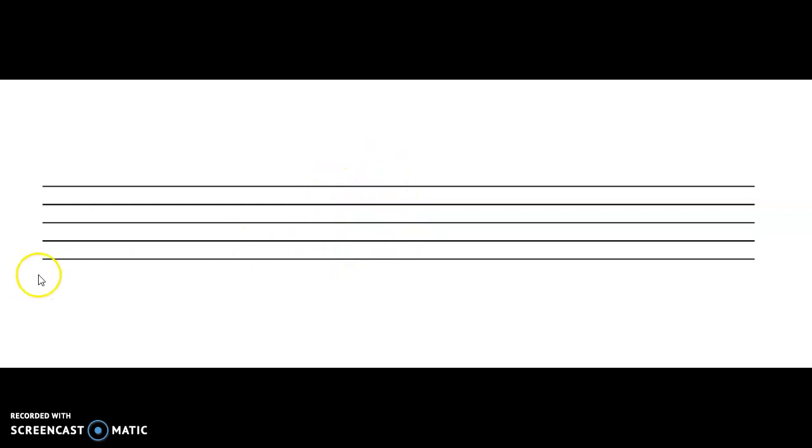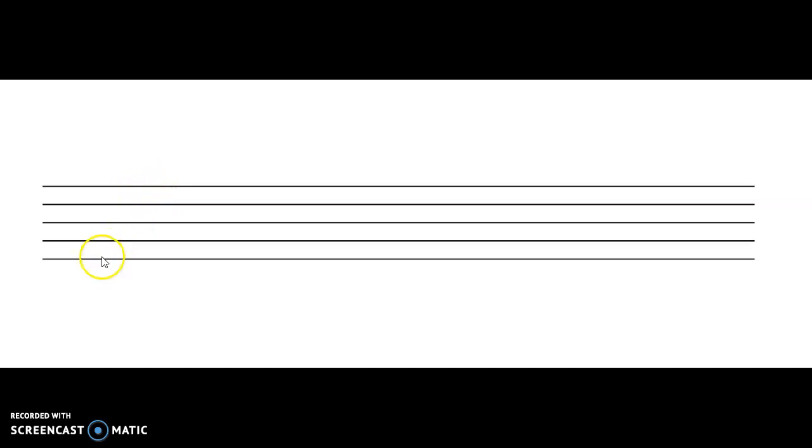So each staff consists of 5 lines, 1, 2, 3, 4, 5, and each staff also consists of spaces. They are those spots between those lines. Now, a lot of times kids get confused and think that this right here is a line, because in school we're taught to write our name in a line or answer the questions in the line. And that's this little spot right here. However, in a staff, in a musical sense, this is considered a space, and the space is actually a pitch.